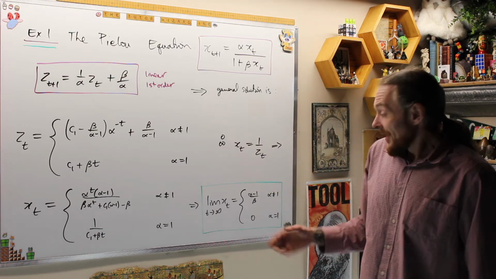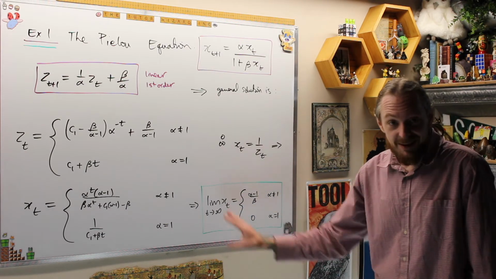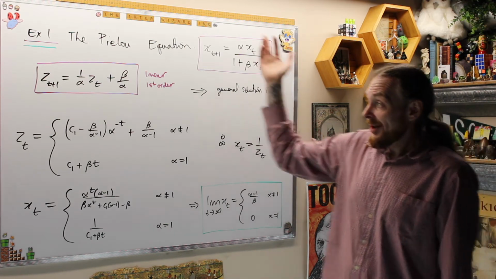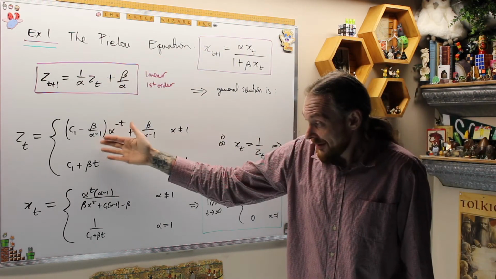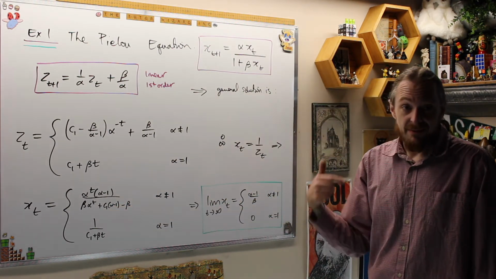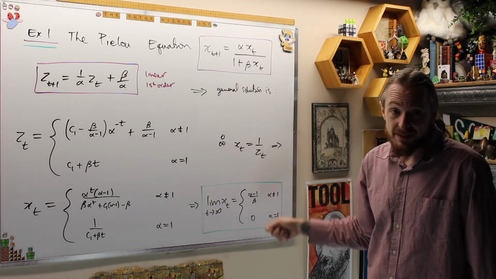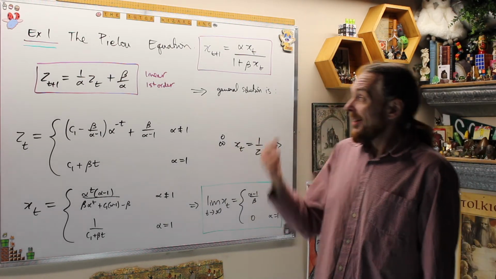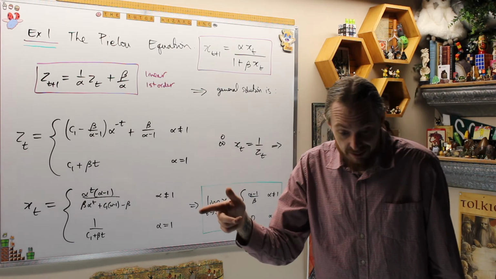The point being is I want to do this long-term analysis of my system. When it's nonlinear and you have Riccati form, you can turn it into linear, find the general solution of the linear, make the substitution for the nonlinear one, and then I can use mathematical analysis to find out whether this equilibrium is stable or unstable. Let's do the second type, first order non-homogeneous Riccati.